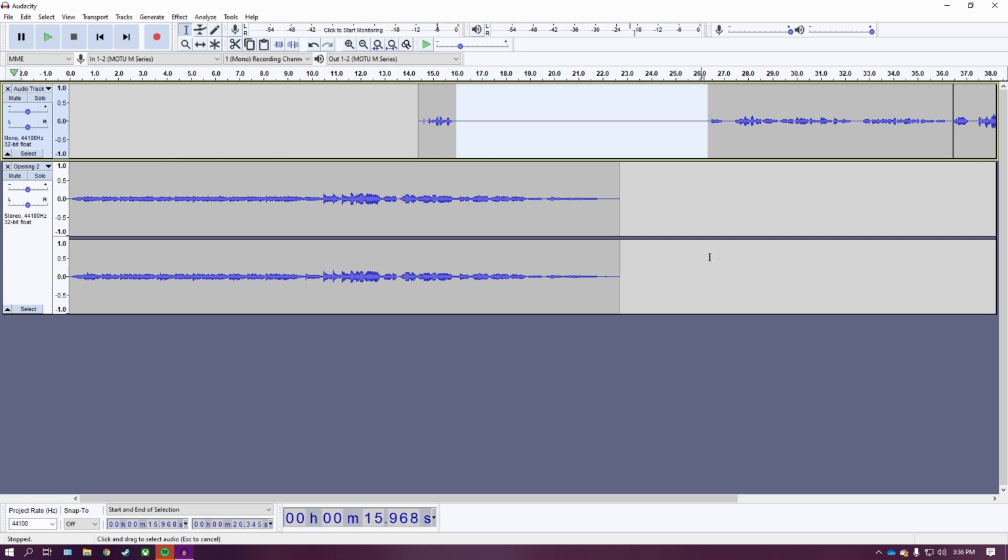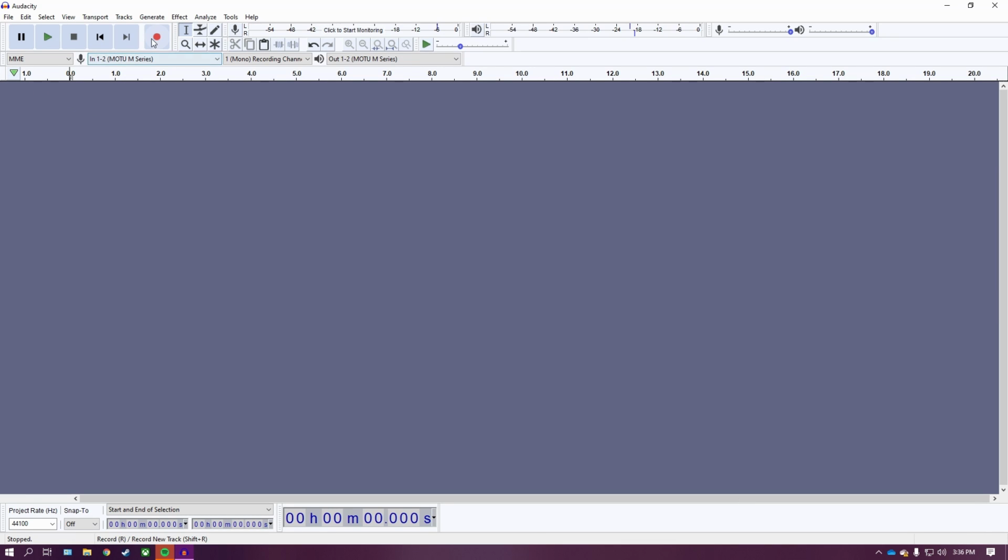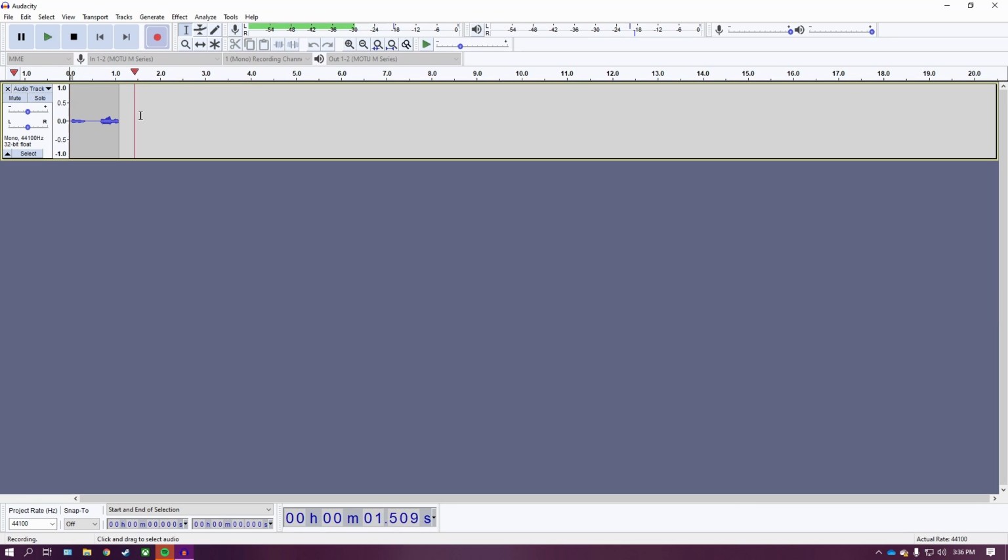But yeah, that's going to be everything really for the basics of recording audio and then playing it back. Really basic editing too. But realistically, just play around with software like this. Audacity, it's free. If you want to get into podcasts, you want to get into audio recordings, this is honestly a great option. And there's plenty of other videos out there, plenty of other guides, because again, this software has been around for a very long time. So just go ahead and check it out. And that's going to be everything.